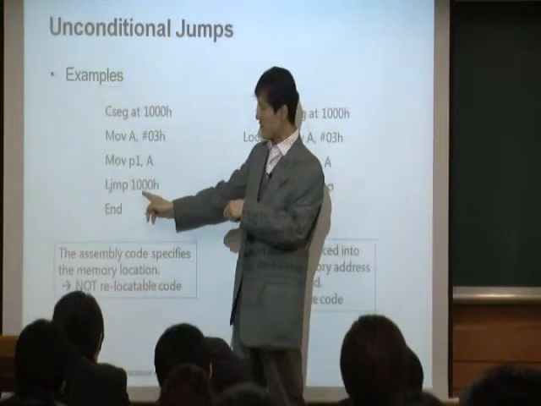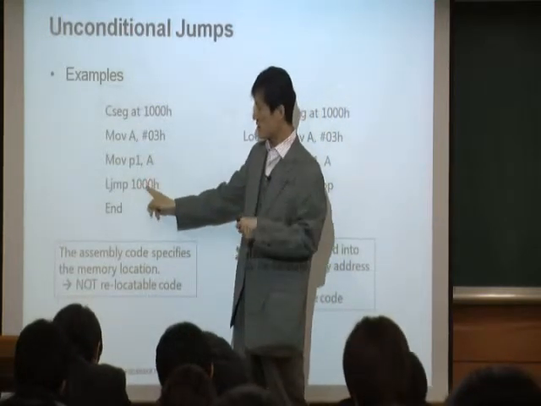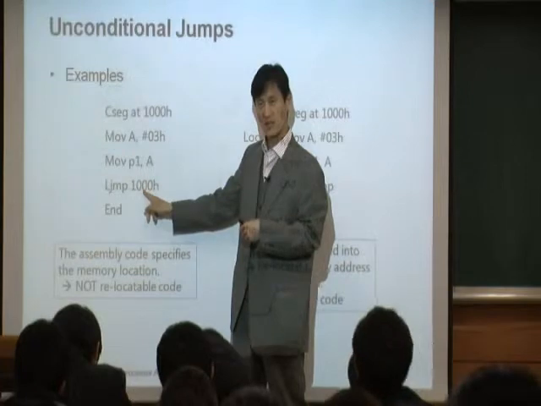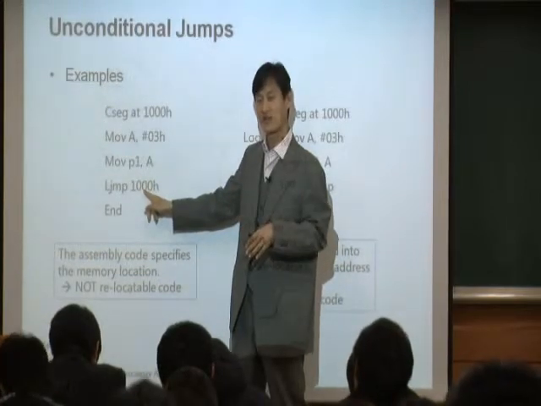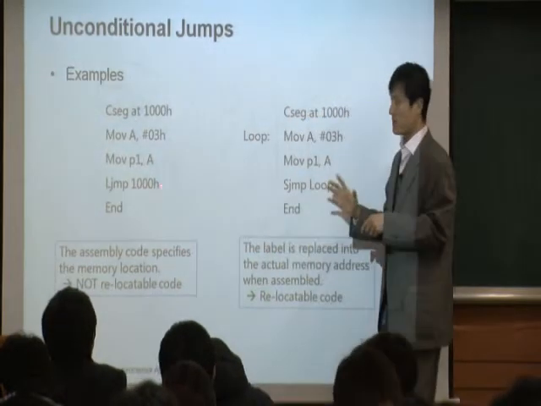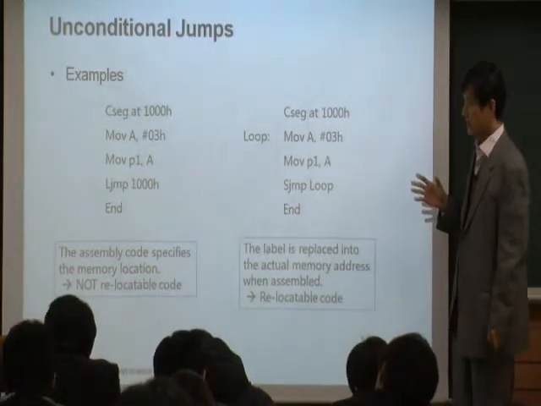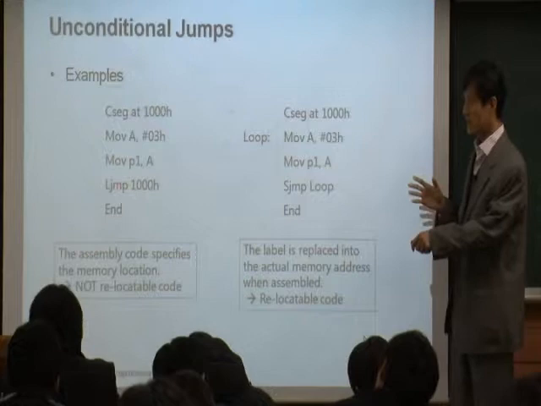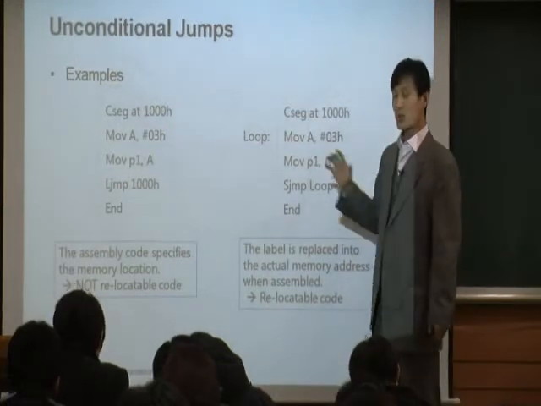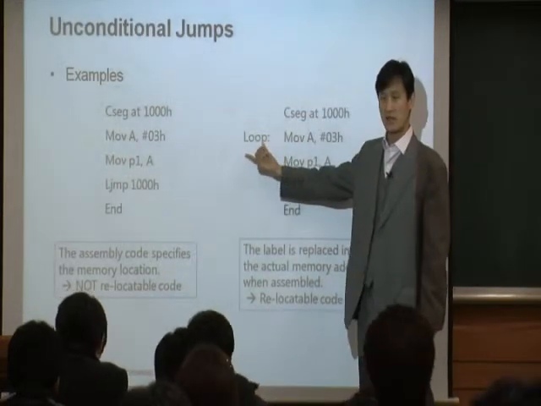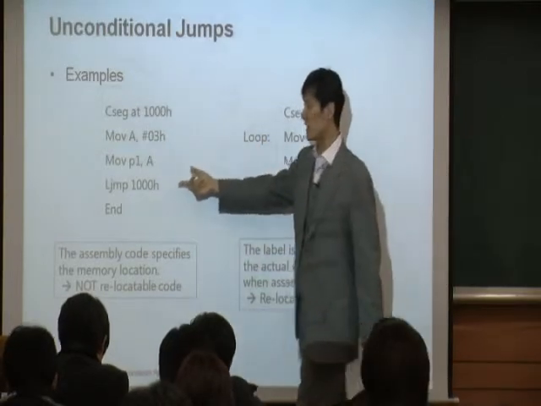So this kind of thing, right? You don't want to write the actual address value like this. This is a very bad way of doing it. Okay? This is very bad. So this is not relocatable code, and you don't want to do this. This is one of the reasons why we need labels. Okay? You want to use a label here.